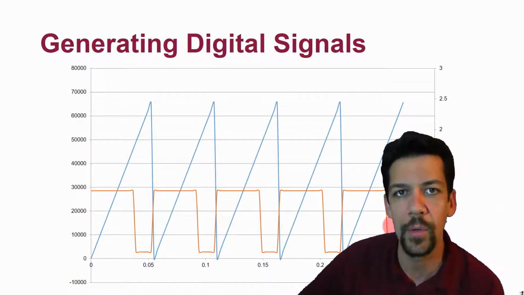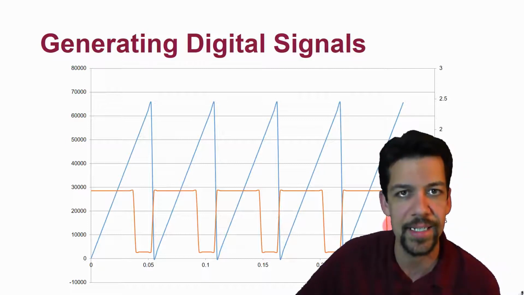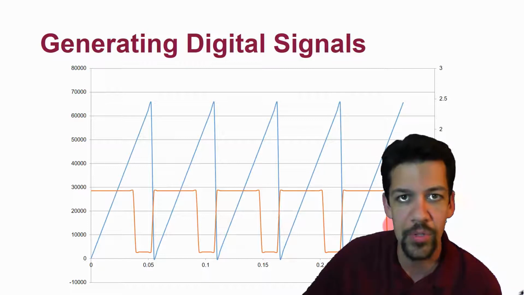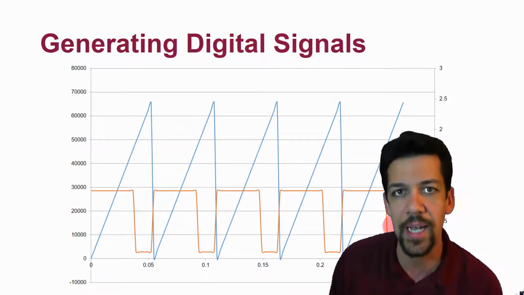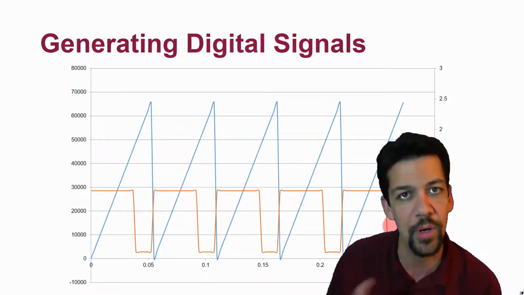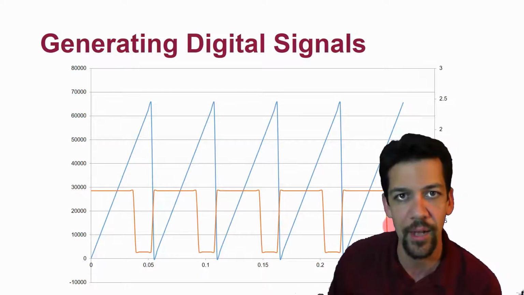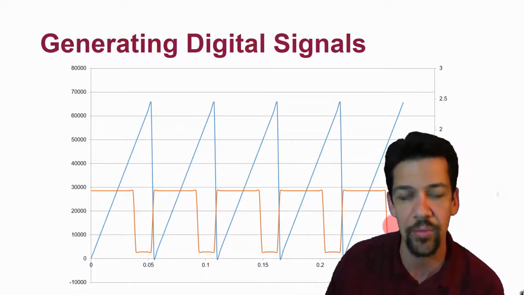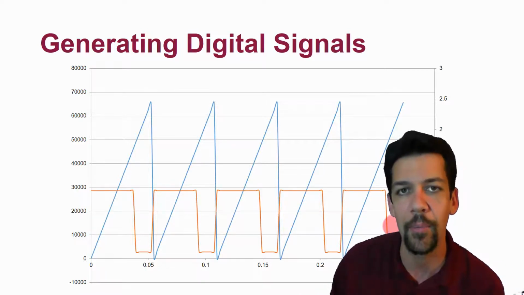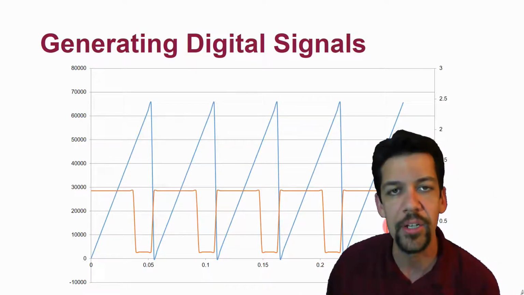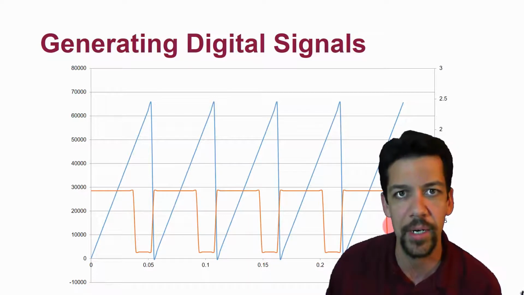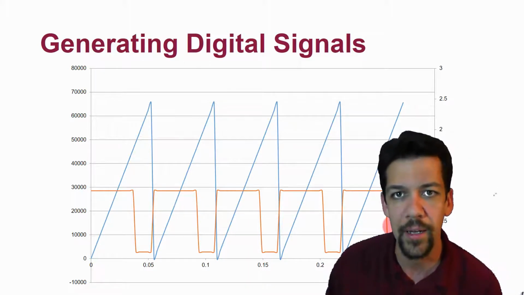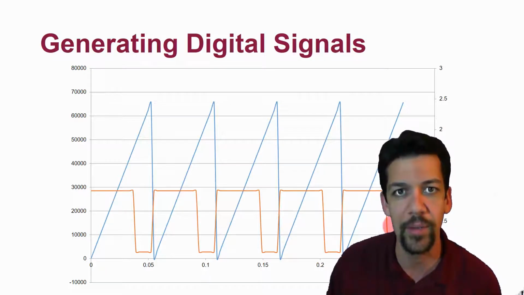So the way that we generate these signals in software or in most hardware systems is that we use a timer that does 2 events, right? In the last video, we saw an event that happens at the end of a timer cycle right as it resets. A PWM generator uses a separate compare circuit to generate a new event somewhere in between, apart from the time where the timer resets.